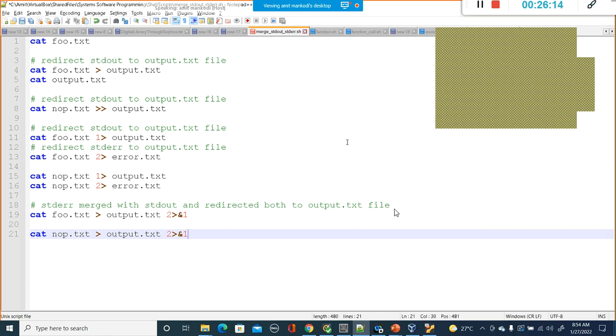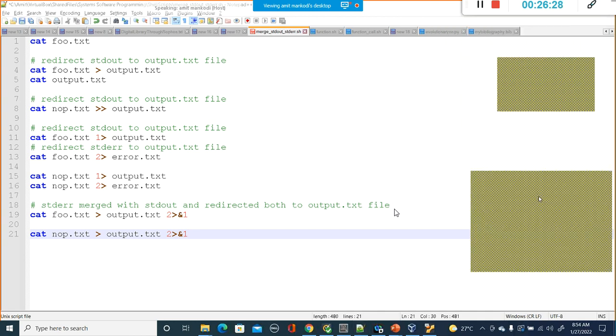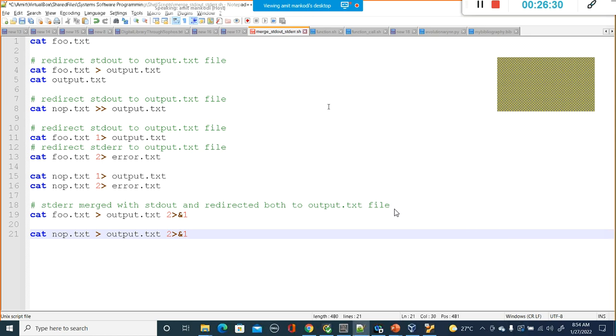Please run the code yourself and try out all the combinations that come to your mind to see exactly how things work. And if you don't understand something, definitely come back in the next lecture.